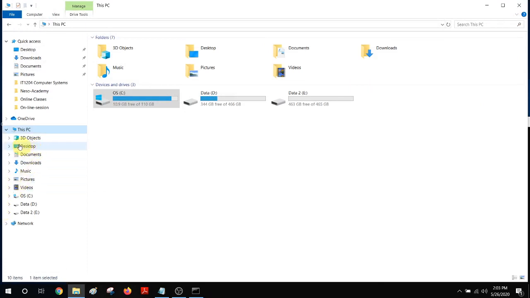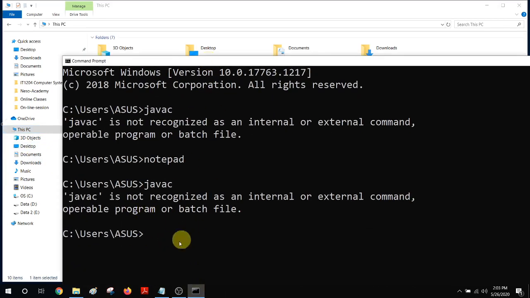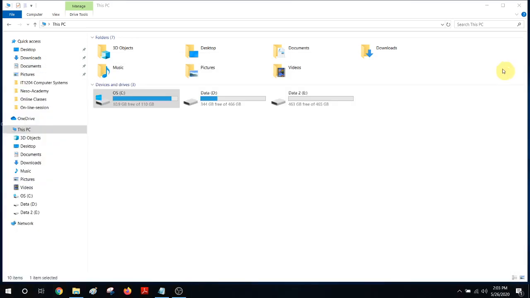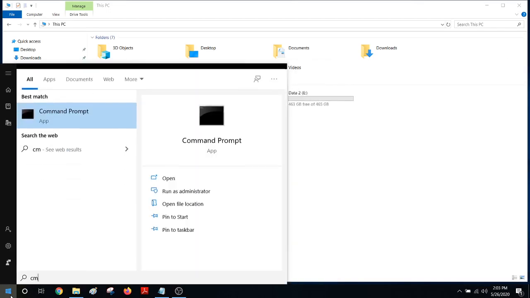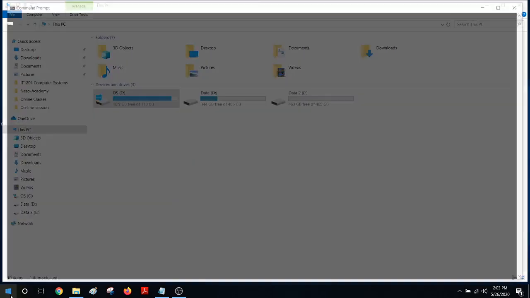Whatever exes or bat files are in that particular folder will be available to the command prompt, right? Now of course, this command prompt we took before adding that entry, therefore if I still type Java C, it is going to say not recognized. So whenever you change your path environment variable, if you have already taken your command prompt, you have to close it and take a fresh command prompt. That is very very important. Otherwise you are not going to get Java C available.